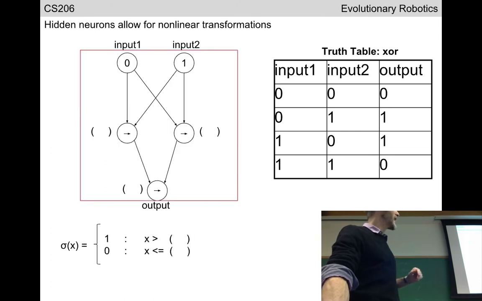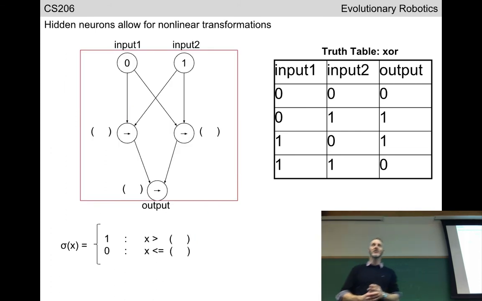Okay, so there's no setting of the weights or activation function, so we're going to have to make a more fundamental change to the cognitive architecture. We're going to have to add not just more synapses, but more neurons. So we're going to add the last piece of neural networks that you're going to need for this course, which are hidden neurons. Why are they called hidden neurons? Well, they're hidden or sandwiched between the input layer and the output layer.